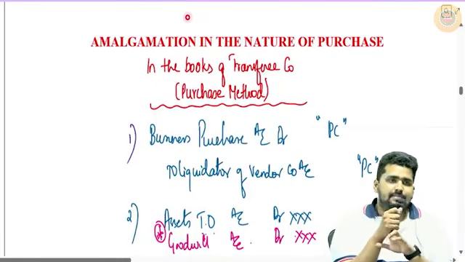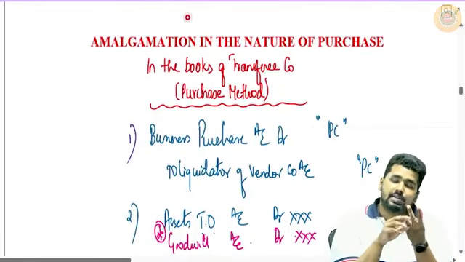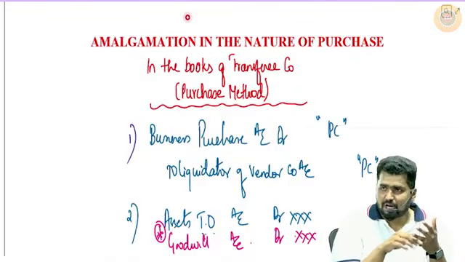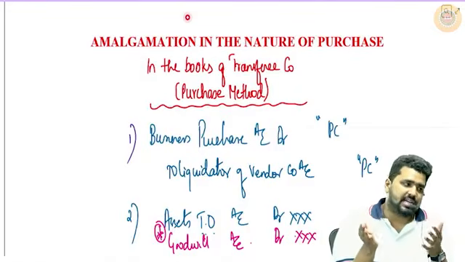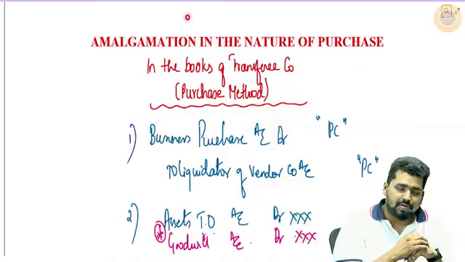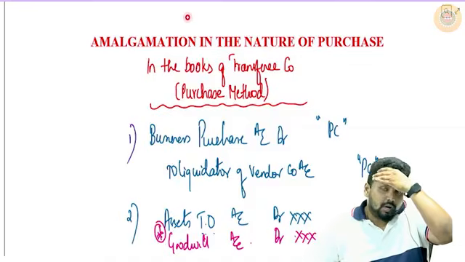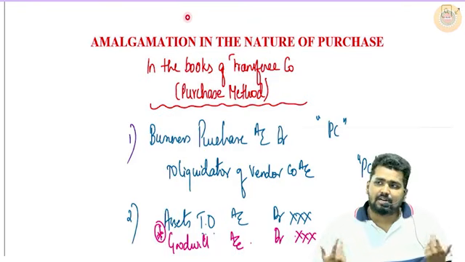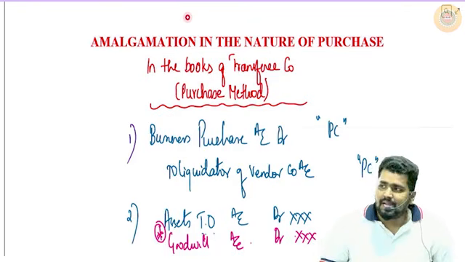What method? Purchase method. In the purchase method, what you can remember is that all assets and liabilities need not be incorporated. Clear? Whatever assets you are taking, whatever liabilities you are taking, only that you should incorporate at the agreed value. Okay, if the question mentions we have acquired that asset or liability but they did not give an agreed value, then book value is assumed to be the agreed value.